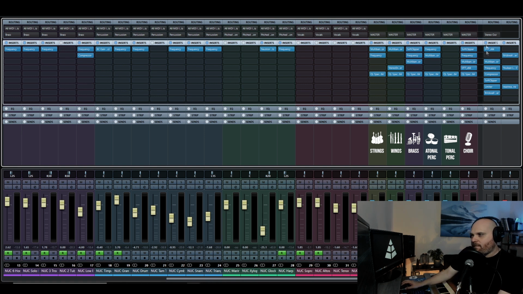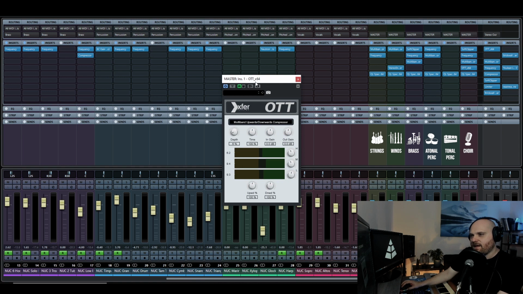So here is my mastering chain, and you'll see there's quite a few things here, but actually most of these things are doing very, very little. They're just offering very tiny adjustments. The first thing I have here is a great free plugin called OTT. This is a special type of multiband compressor. It can add a lot of excitement and a lot of punch to your mixes, but it's one of those plugins that should be used really pretty sparingly.